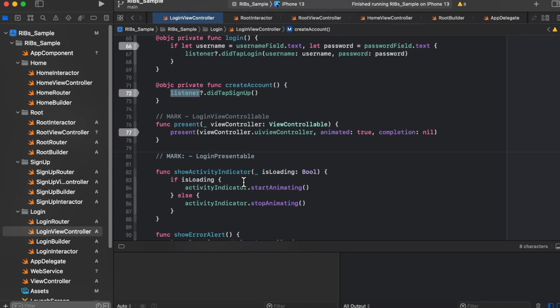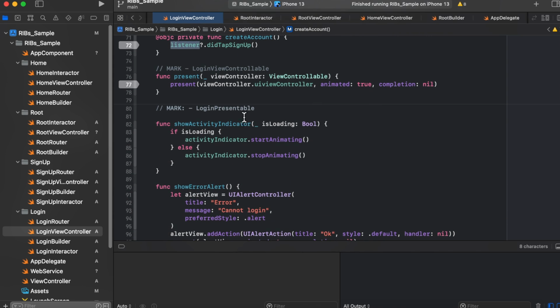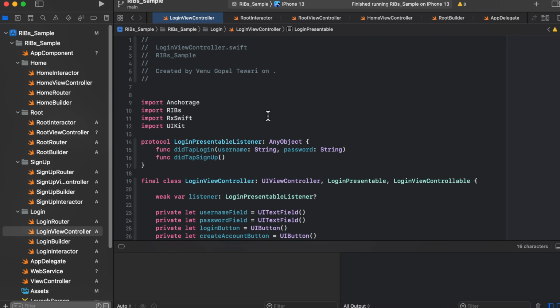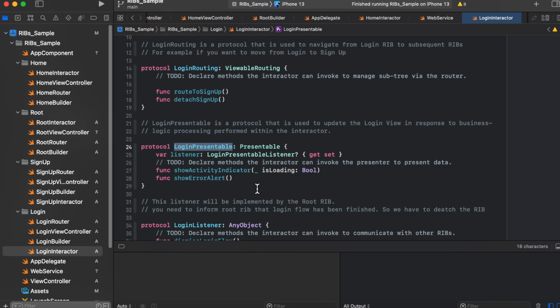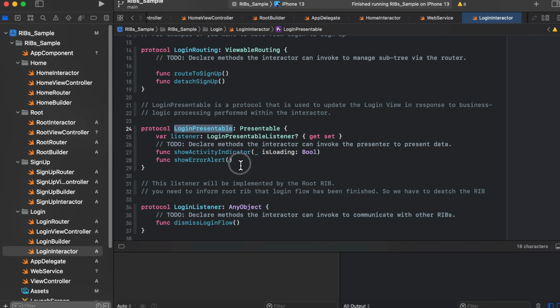Moving forward, there is one more protocol, LoginPresentable, and if you jump into its implementation, it basically has 2 methods. Here you can see the line that depicts the purpose of that protocol: you declare the methods that the interactor can invoke on the presenter to present the data.